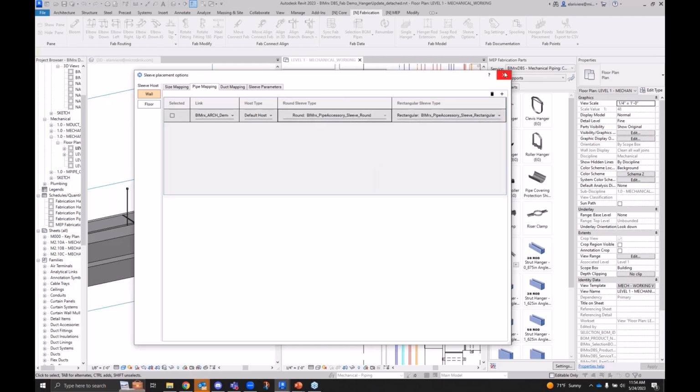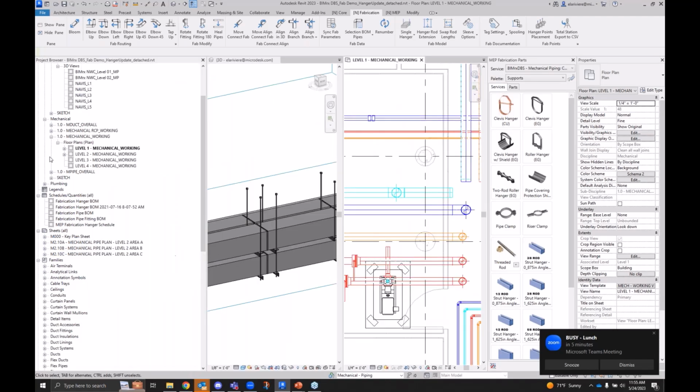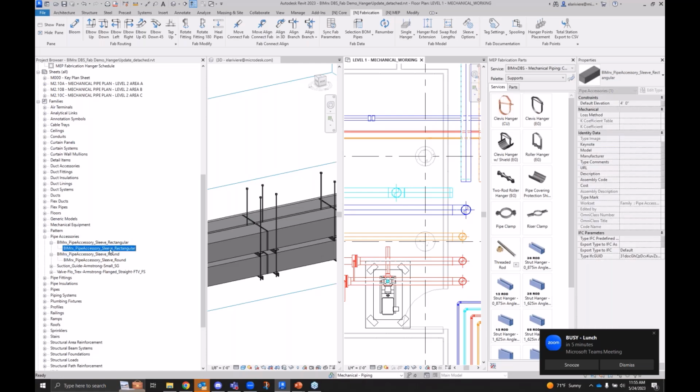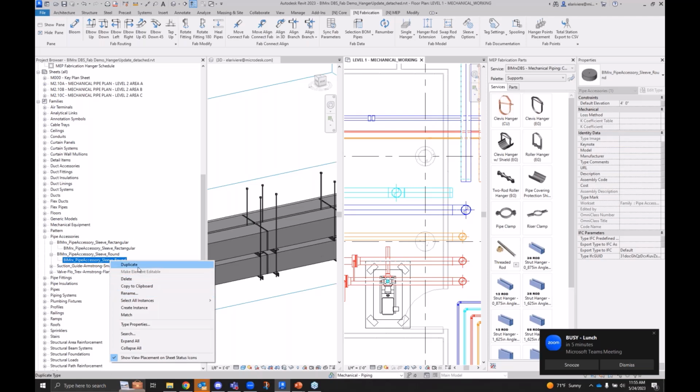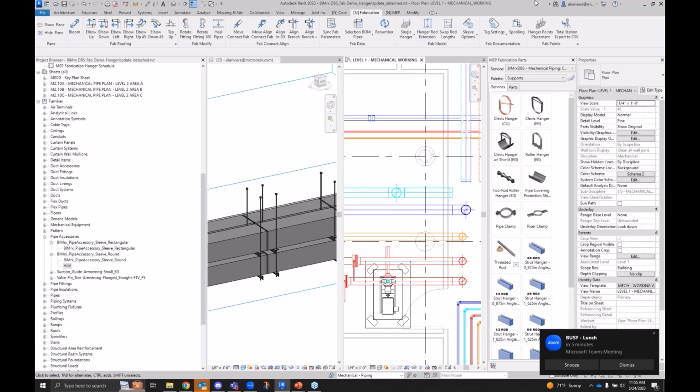Additionally, beyond just using the two that we provide, if you want to come down and define some new sleeves, you are more than welcome to. Go find the BIMRX accessories. For pipe, it'll be pipe. For duct, it'll be a duct accessory. And you can go ahead, maybe I want to do this round one here. You can go ahead and duplicate these things and give them new names. So this would be where you really start getting your manufacturer specific, putting some of those more specific details in. As long as the family name is maintained, you can do whatever you want for the types.